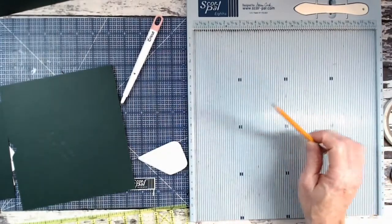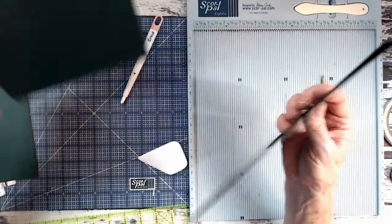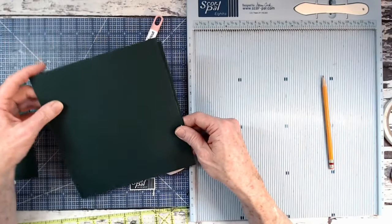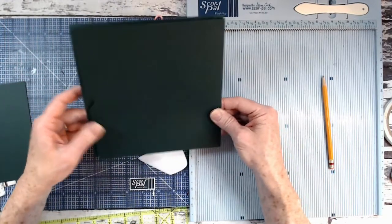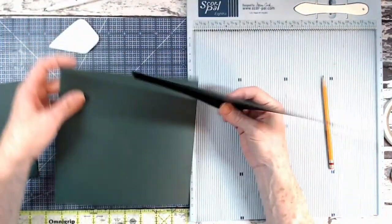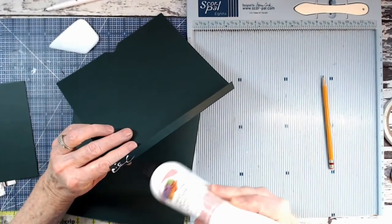And then we're going to find the pattern paper for that. So what this does is this is going to attach on right here to the front. And then you can see your notch here. So I'm going to go ahead and put glue on this because this one's ready to attach.